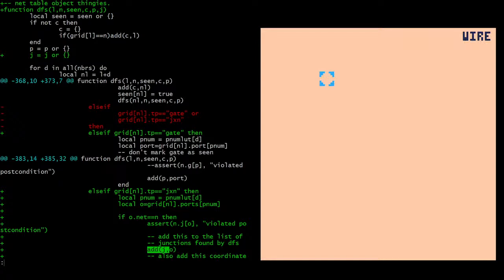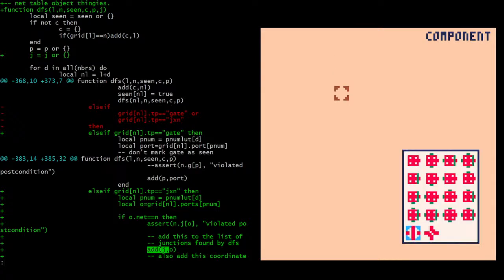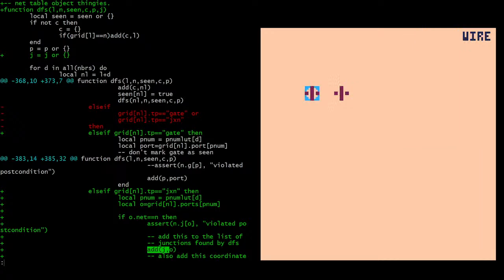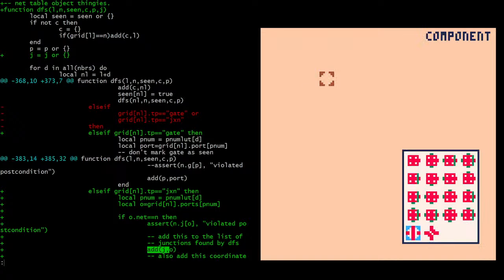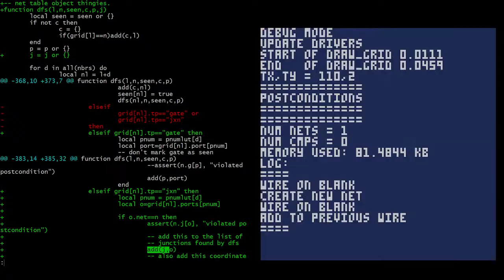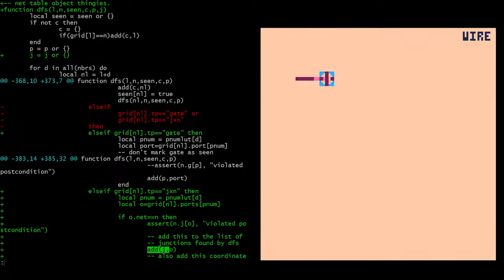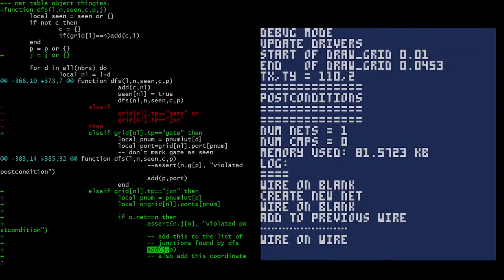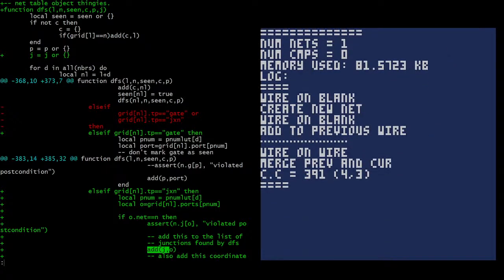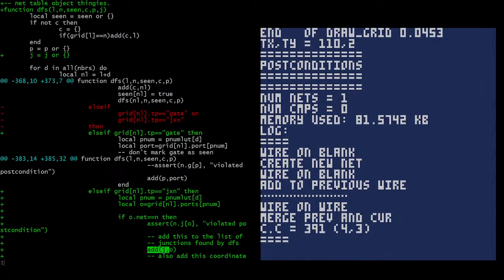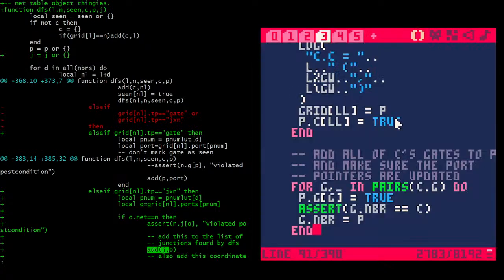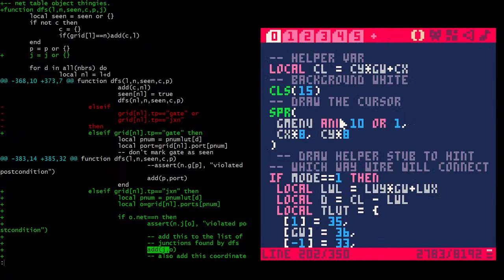So we will place a junction, place a, no, oh my goodness, okay, start again. Place a junction, place a wire, let's put in our separator and go. We get this weird situation. C dot C equals 391. Actually, where's my debug for the nets? Did I get rid of that? That would actually be helpful now. I think I kept it. I think it's just commented out.